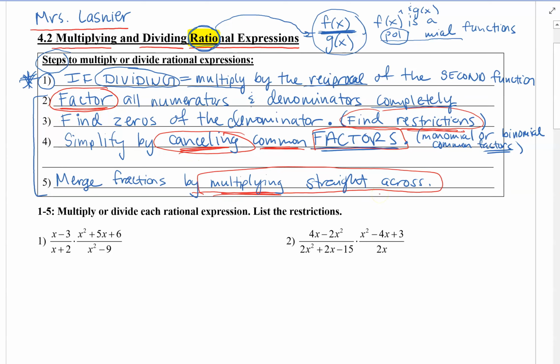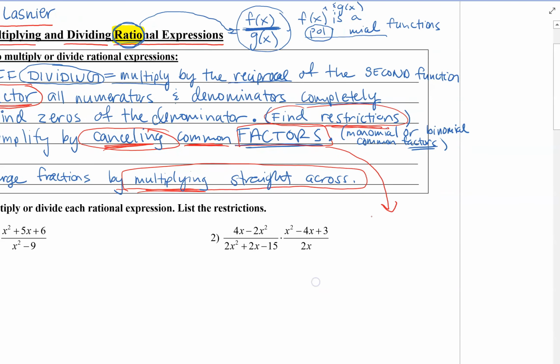Now, let me just talk really briefly about what I mean by you can only cancel common factors. Follow me over here for just a moment. Let's say I have x plus 5 divided by x minus 2. Before you've seen a lesson on simplifying or multiplying rational expressions, it might be very tempting to say, look, here's a common thing in the numerator and denominator. Oh, my x's are the same. I have an x on top and an x on the bottom. I'm just going to cancel those out.